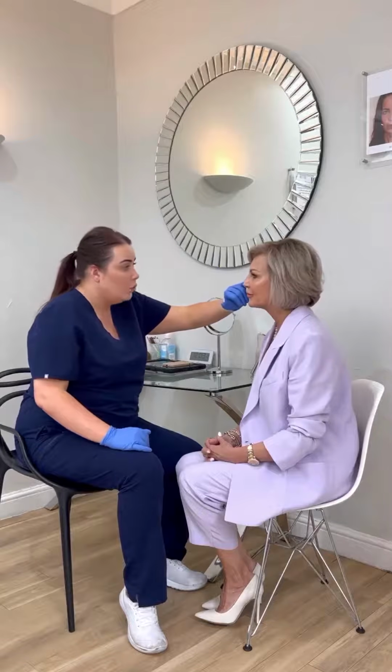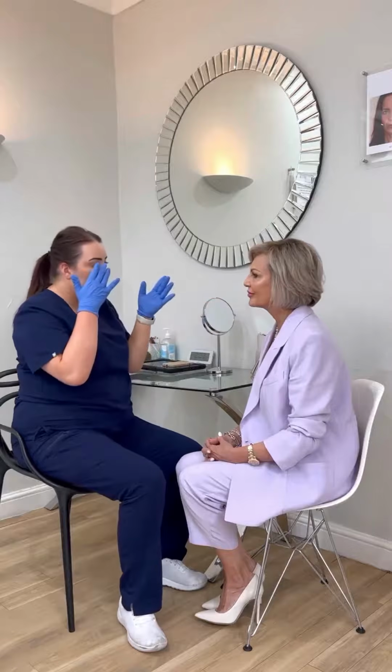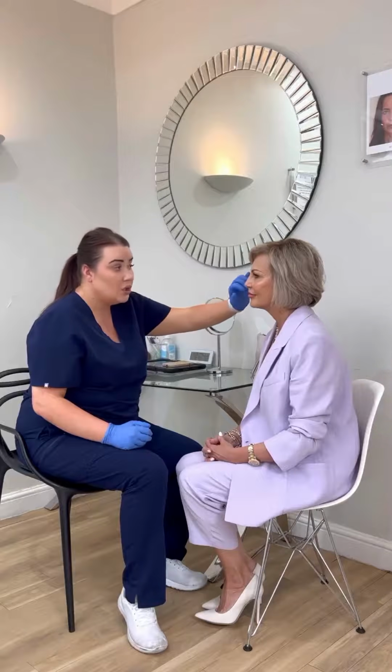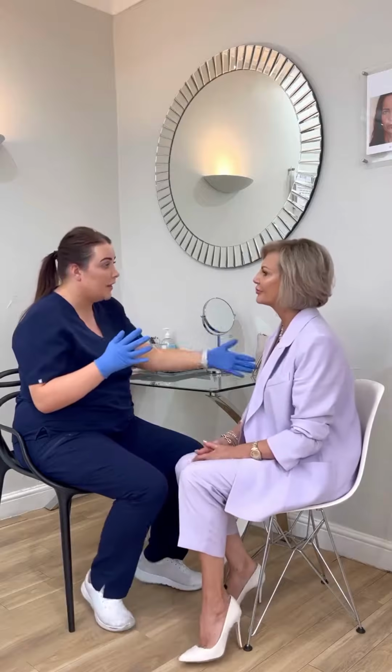And then what will work beautifully is this under eye area where there are these really fine little crepey lines, and often there's a lot we can't do under there. You have to be very cautious with fillers, and actually it's the skin itself that needs addressing. So tightening that is going to make a huge difference to not only your face as a whole, but it's just going to freshen up the entire upper face.